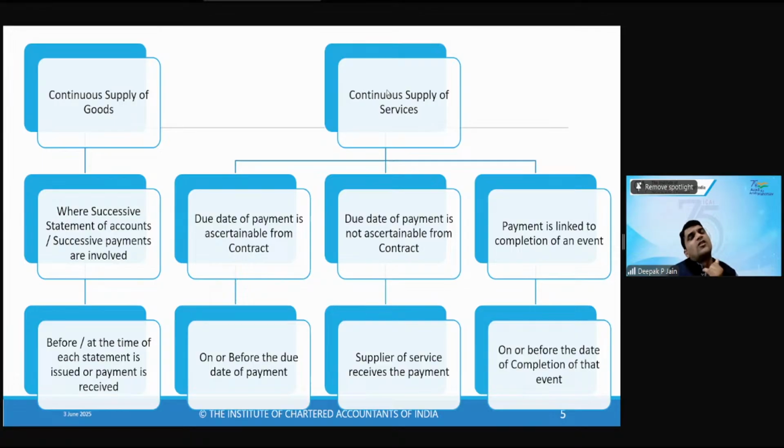Newspaper is not a continuous supply of goods, because एक बार आपके पेपर आ गया, बस वो कॉन्ट्रैक्ट खत्म हो गया. बस you are, instead of telling the newspaper person that every day give it to me, you have told him in advance. बस वही फर्क है, but supply of newspaper is not coming under continuous supply of goods. Successive statements and payments means जब उस कॉन्ट्रैक्ट में है कि on a periodic basis, successively, on a recurrent basis, on a fixed duration, a statement has to be issued or a payment has to be made. That is the meaning of successive statement or successive payment.